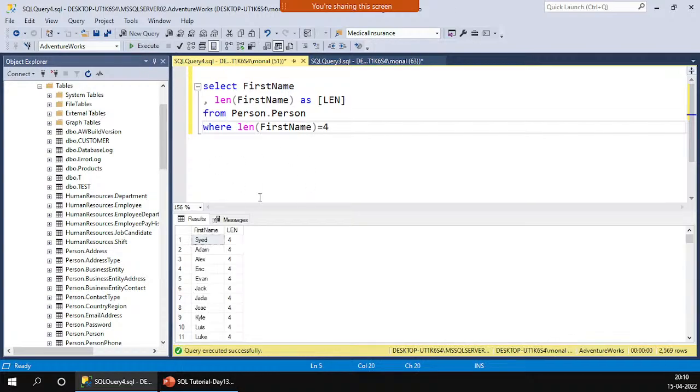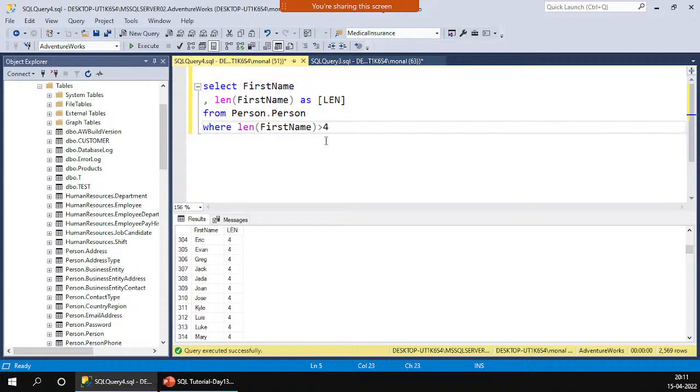See, I will get all the records whose length is only 4. Now, what if I want all the records whose first name length is greater than 4? I can use less than or greater than.